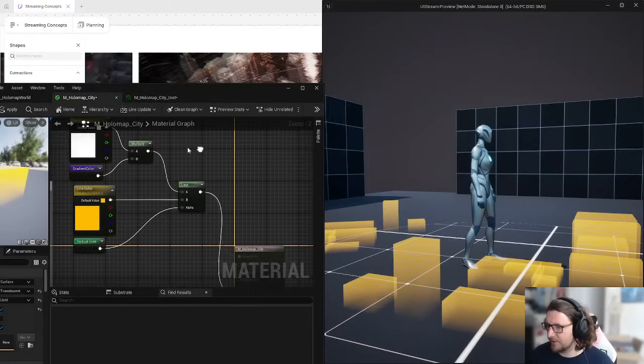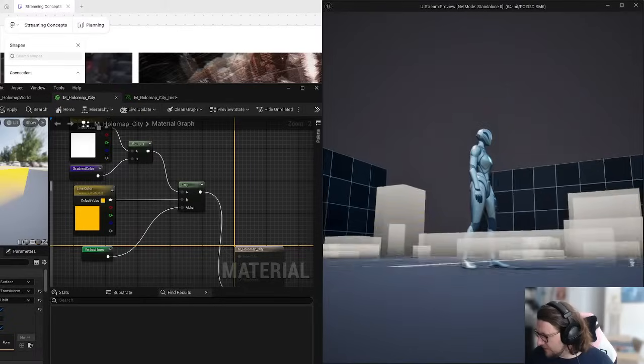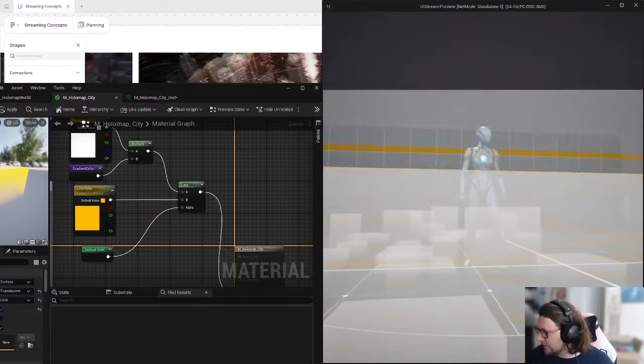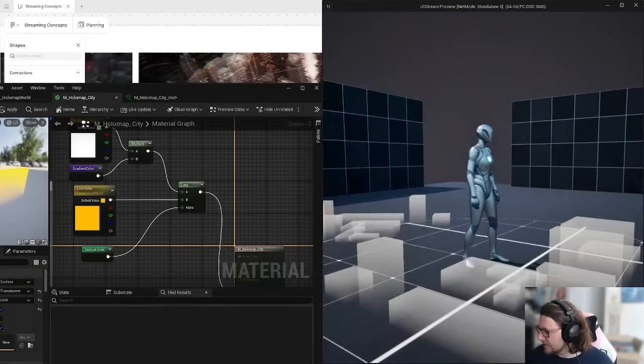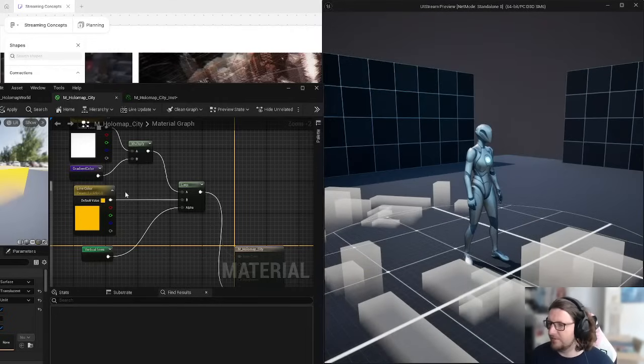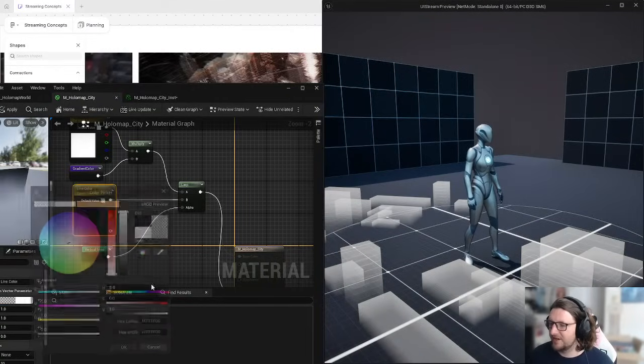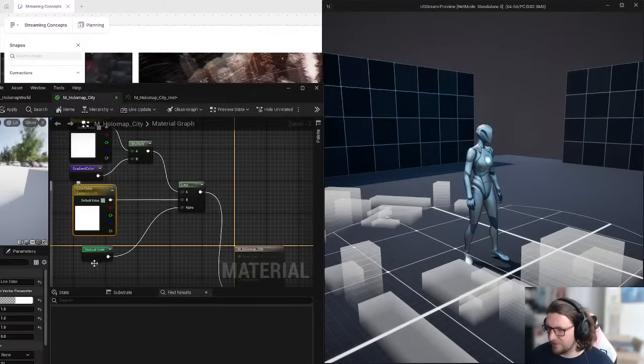It always gets me. Okay, so now we're just very barely able to see that we actually have these orange lines, which just gives us the control. Which I am just going to set to white. Because I just want them to be white.